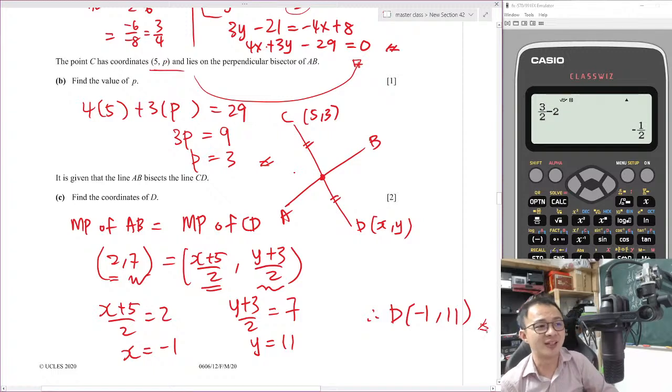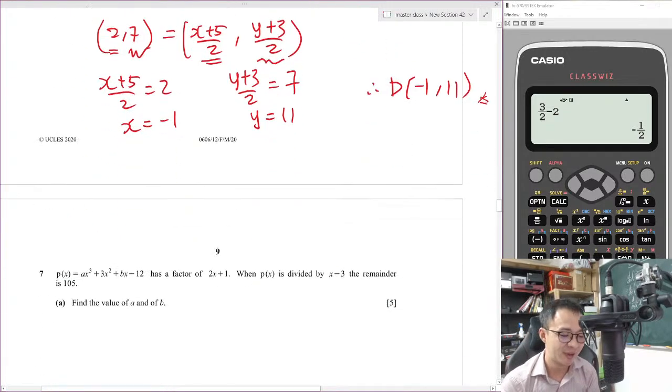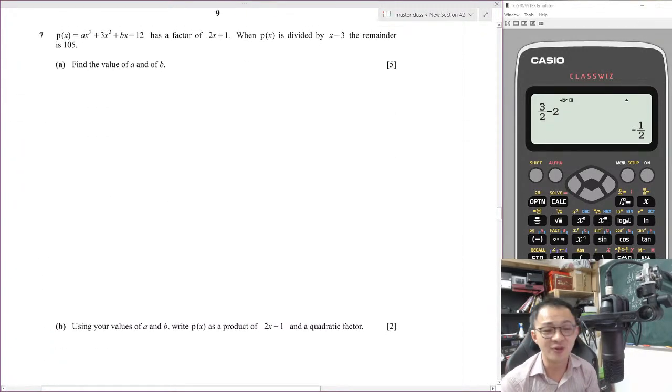Alright, this is the faster way. Of course, I see some students in the chat room saying about simultaneous equations. Yeah, you can do simultaneous, but it's going to take you more time. Even some students trying to use distance, somehow you will get the answer also, but it just wastes more time. Because this is an MF paper, we're trying to save as much time as possible.